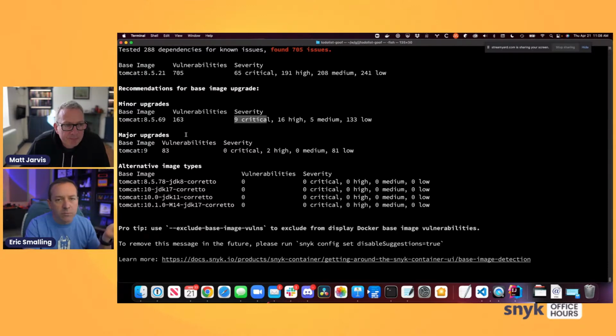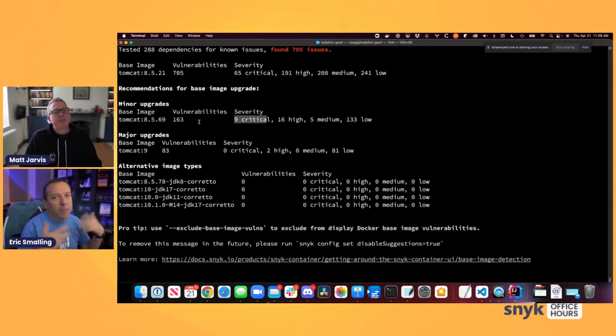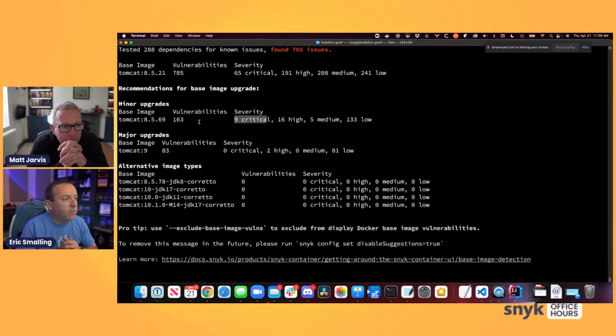And it calls that a minor change because it's just the minor version, the patch version, if you will, that's being upgraded. So there shouldn't be any API problems with that. It's pretty safe. If I wanted to get even fewer vulnerabilities, I could entertain the idea of moving to Tomcat 9, which possibly could introduce some application API issues, but it's there. Or I could even get down to these, which, it's funny, every time I run this, these are different because new vulnerabilities enter our database throughout the days. But right now, the Corretto builds, which is Amazon's JVM, are at zeros, which is pretty impressive.